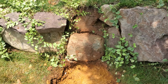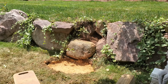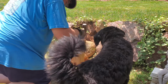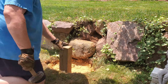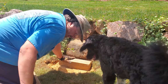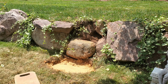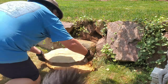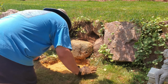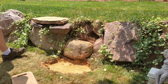So it's time to have some laughs as you see me mix up the cement, because I'm all thumbs when it comes to doing cement work. Now here, still not doing the cement work. I lied to you. Here I'm just adding some clay sand to the bottom of that hole that I dug, because it's clay soil and it's quite wet. So by putting that clay sand there, I create a nice dry barrier for the cement to lay on top of. And then I also get to fit the bottom step a little better, as you can see there. So once that's done, we're going to move on to actually me attempting to cement that into the ground. So stay tuned for that.